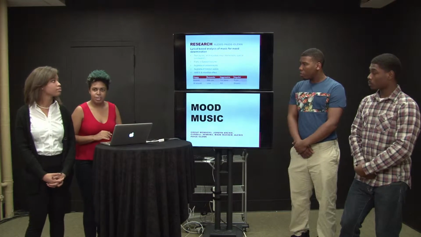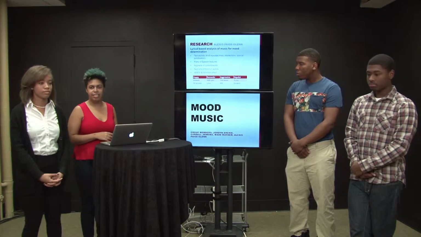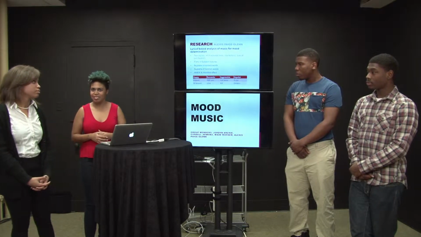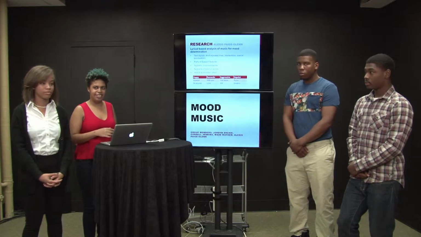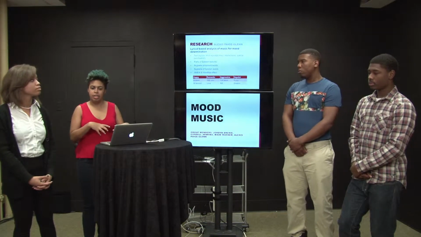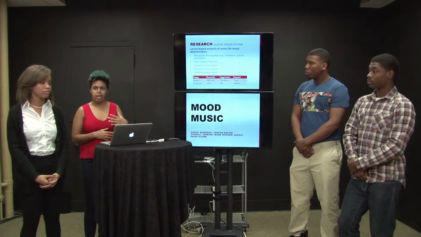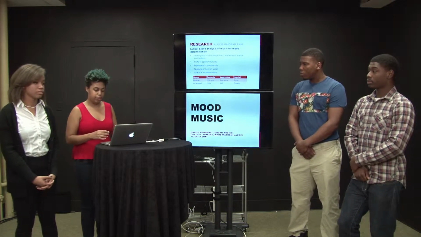Another part of determining mood based on music is lyrics. Sometimes songs and lyrics don't really add up. Like the beat will be very fast, but the song's kind of sad, and so it doesn't add up. So when you add lyrics on top of listening to the music and determining beats per minute and tempo, it increases the efficiency and the accuracy of the algorithm.